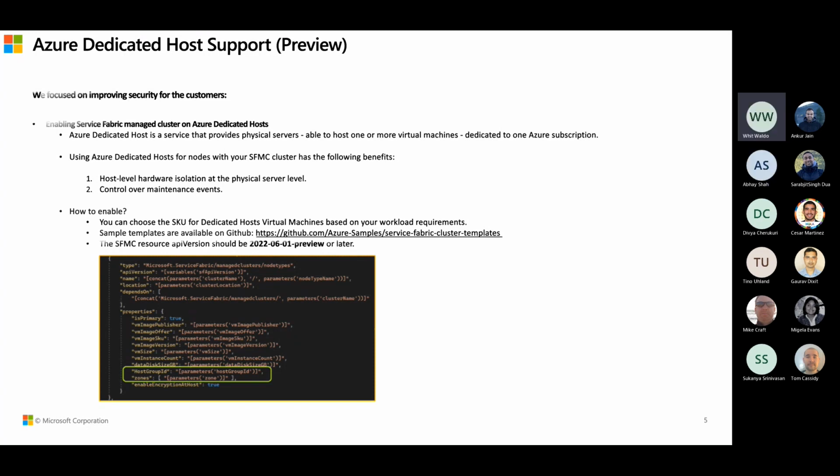I don't know, just out of curiosity, because I haven't really looked into this. I guess I had always thought the dedicated host was the full, heavy weight SKU. Is that right? So there are some SKUs which support dedicated host, and there are some which do not. But it is a bit more expensive compared to the regular clusters. But the advantage of using it is complete isolation from everything else. So definitely, it has a lot more benefits.